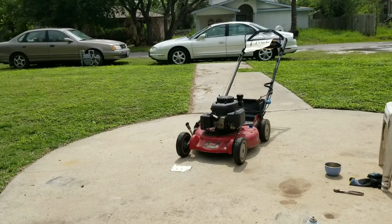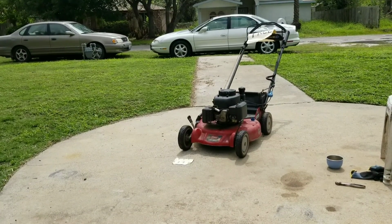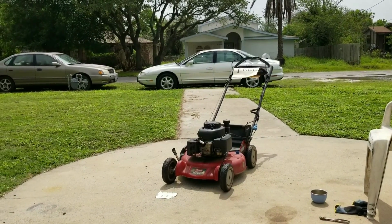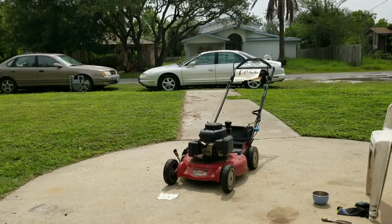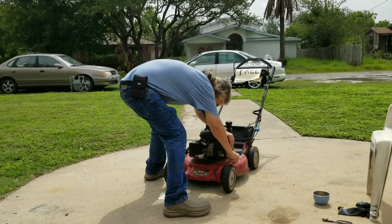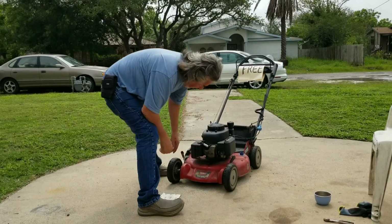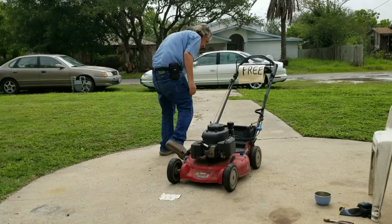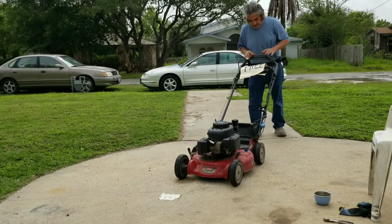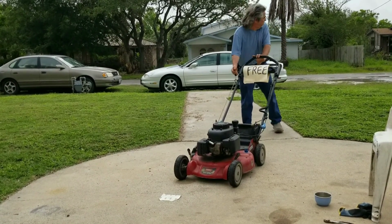Let's see what it does, man. All I did was clean it up and I'm gonna give it a run right quick, cut the grass. I cut the grass the day before yesterday. It rained yesterday, so I can't lower it. I'm gonna lower it a little bit, then cut some grass. Want to be able to see before the work. The thing about this mower is weird because you push the handle, it takes off, you know? You gotta be ready to cut when you push it.